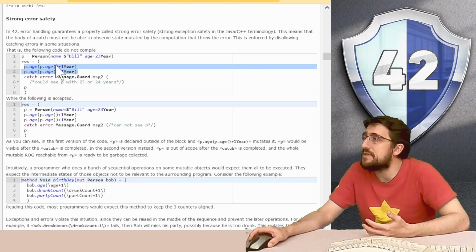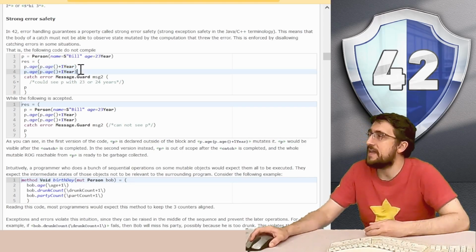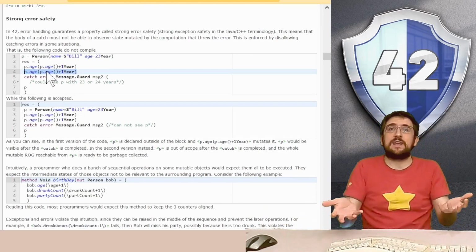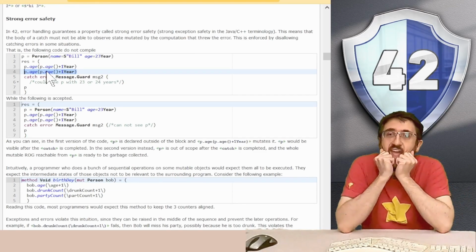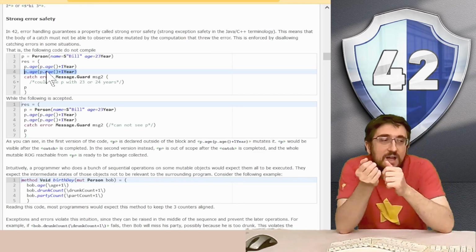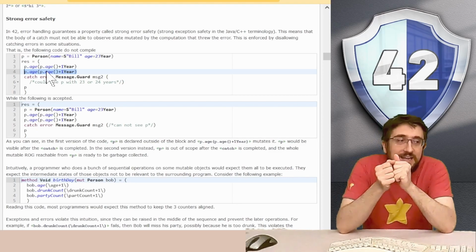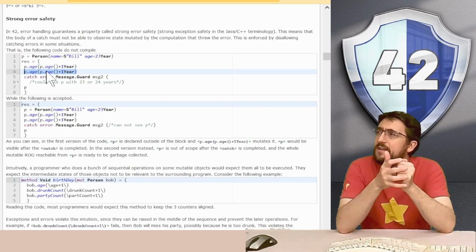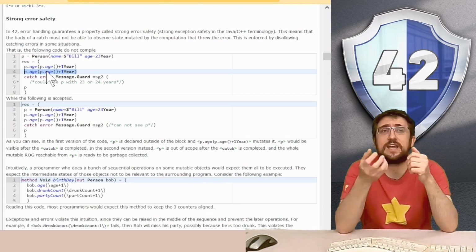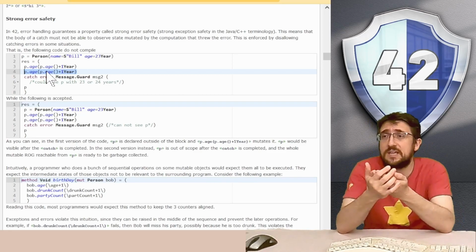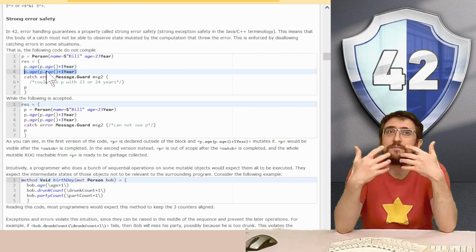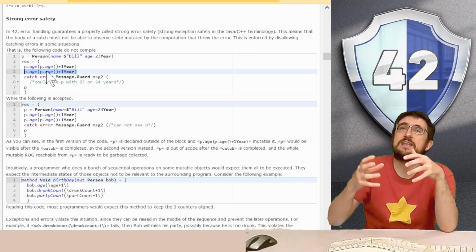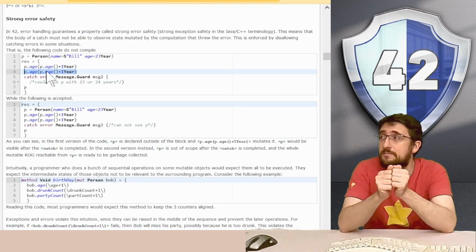But maybe something goes wrong. And if something goes wrong in the second line, we may end up adding only 1 year. And this may be fine, but most likely it's not what you expected. You expected an operation to either completely succeed or fail without any observable side effect.